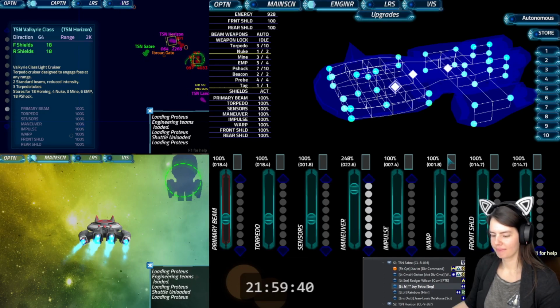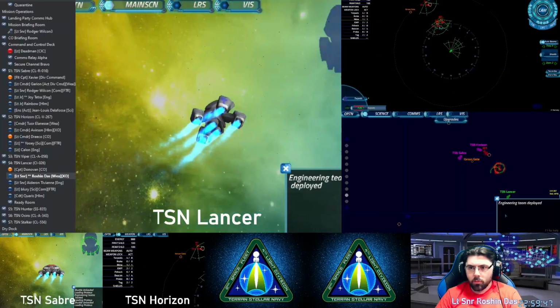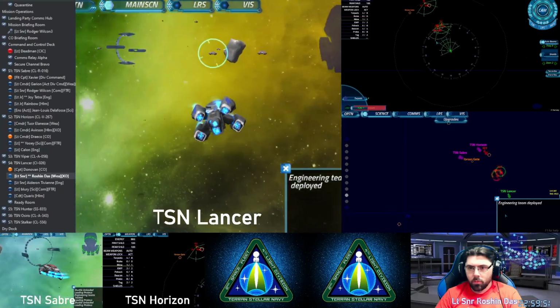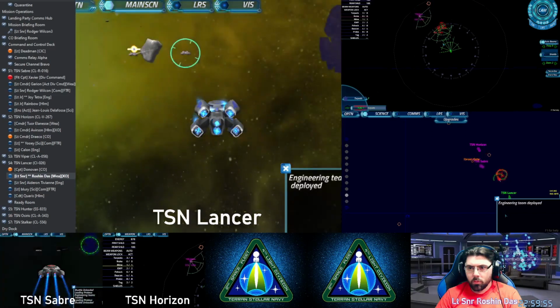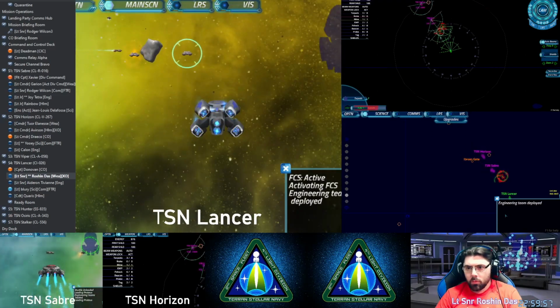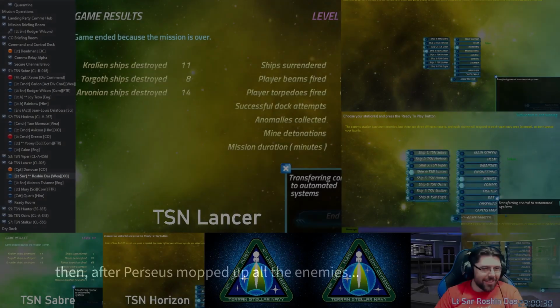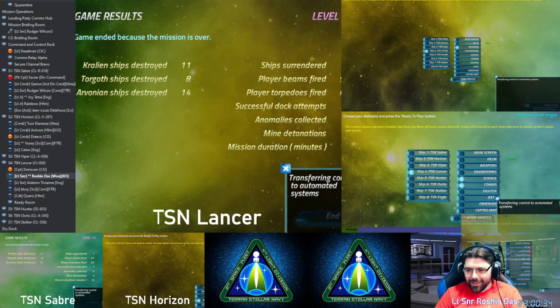Go ahead. We're all done shutting down the gate. Once you clear the enemies, we will transition you to automated systems for debrief. Roger that, command. All ships to engage at will. Aha! I'm a ship. Yes, you are, Perseus. All ships, debrief crew, and then we'll stand down.